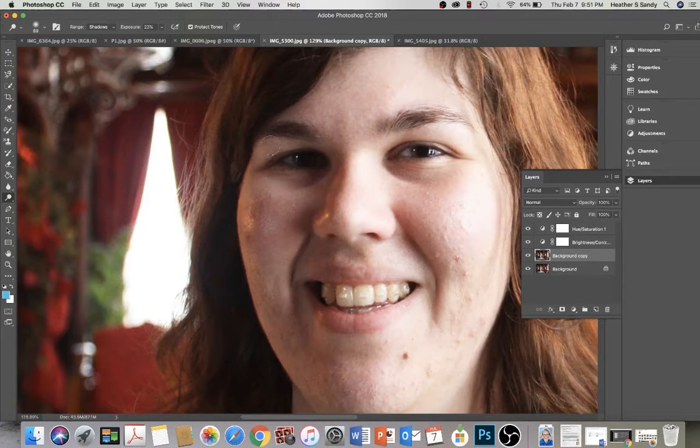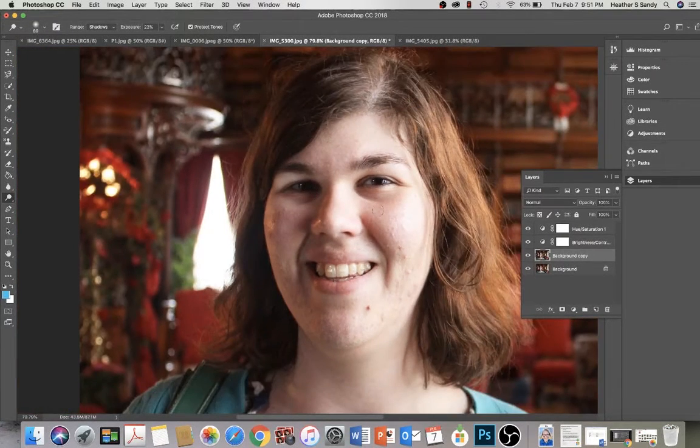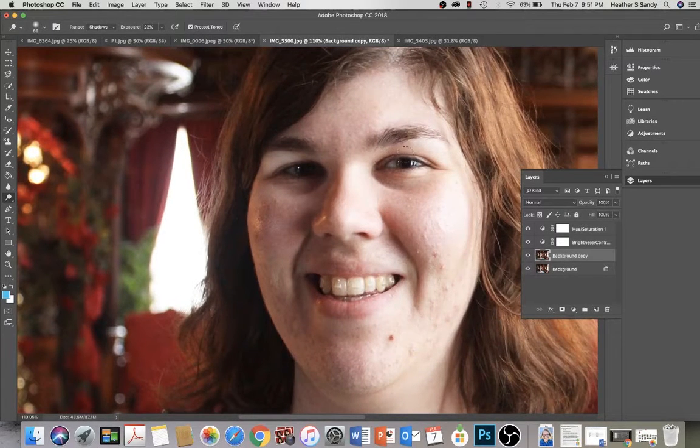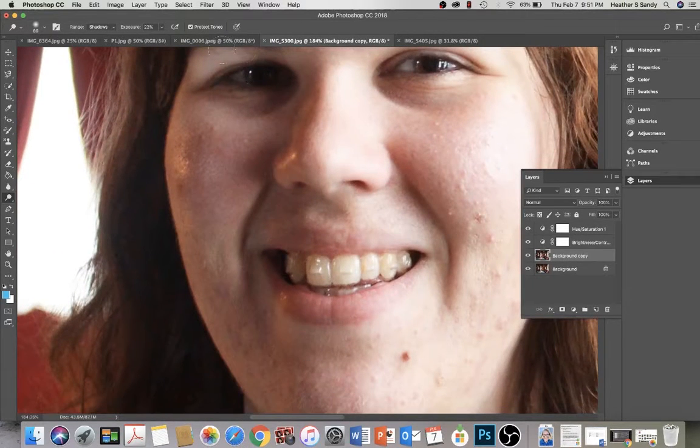I'm still going in and I'm brightening this up. And you can see, again, subtle is good. I personally don't like people who look super photoshopped and fake. We don't live in a fake world. But you can start to see that pulling some of this out will make her eyes look a little bit brighter. Another thing people will use this for is teeth. Again, I am pretty subtle with this.